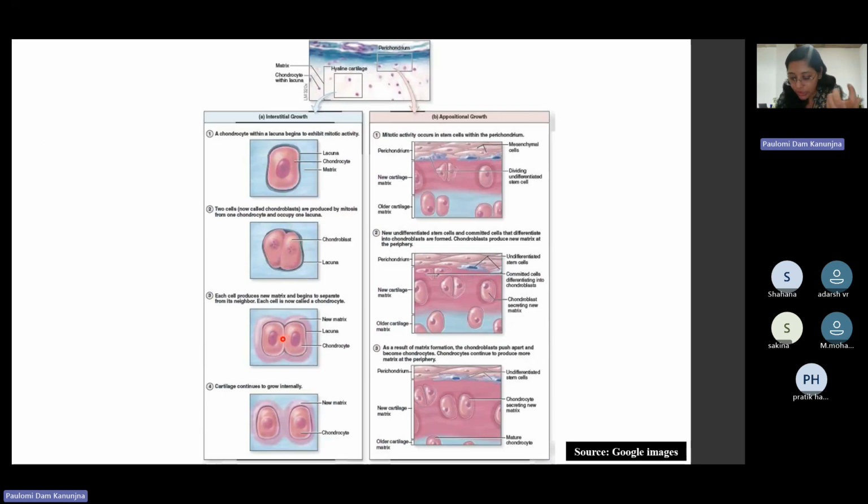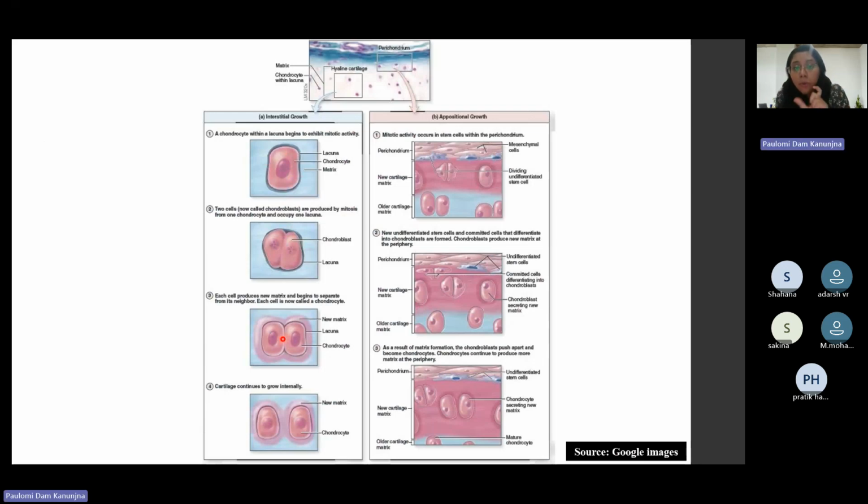And you would see that it is important for long bone growth, which is the epiphyseal plates. You will see they are important there. And you will see this kind of expansion in the fetal skeleton, because that is when you require these kinds of divisions. So interstitial, the word says inter, means from within. That's it. That's how you can remember it.